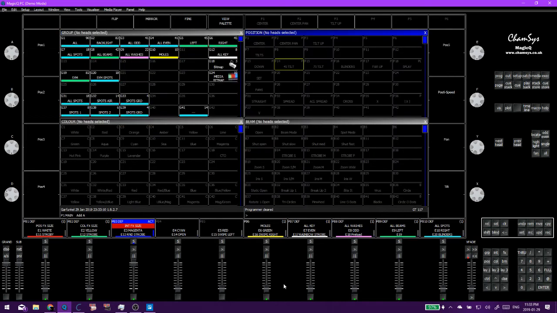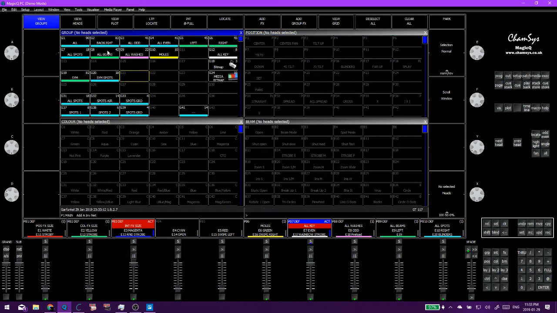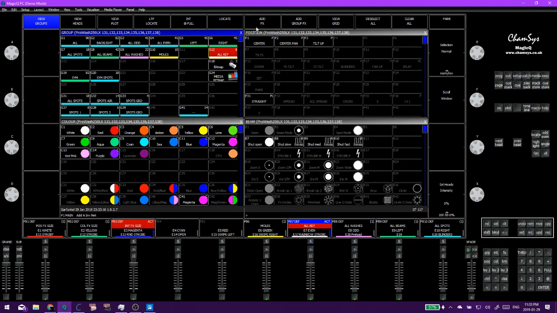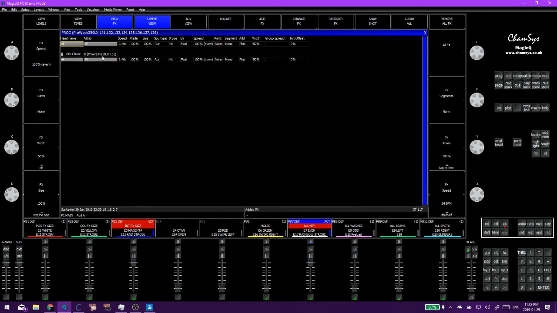Let me try something real quick. I'm gonna bring my key lighting in. I'm gonna go here, add an intensity effect. Let's do forward. And then, let me think about this.